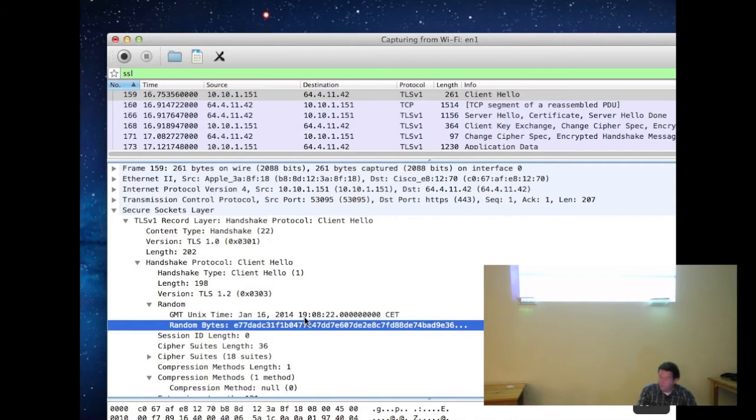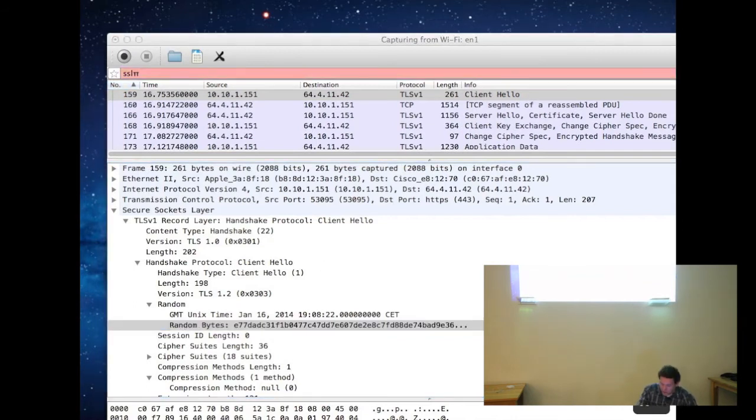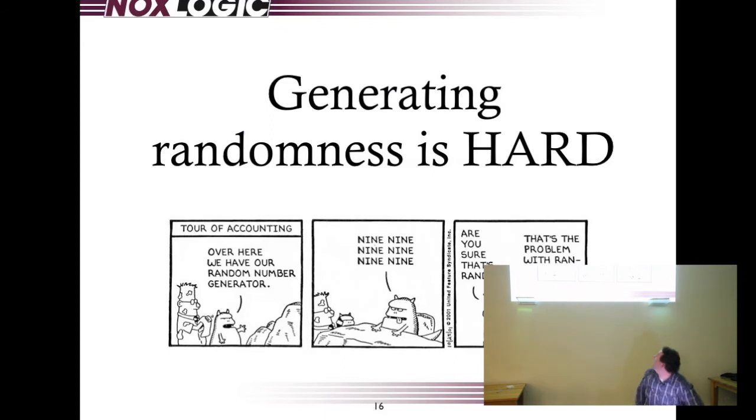However, what a lot of people don't know, and I'm going back to my slides, is that generating randomness is really, really, really hard. Harder than most people think. Because what's happening is a computer cannot generate random stuff. A computer is predetermined to do things that it's ordered to. So if you say, I want to get a random number, it has an algorithm that gives you a number that seems random, but actually it isn't random. It's a pre-generated number. So that's why it's called pseudo-random generators. So it looks random, but actually it is a difficult algorithm.